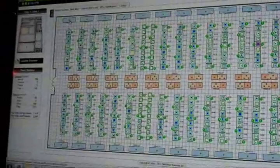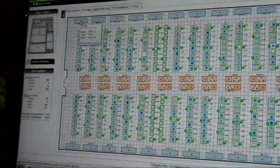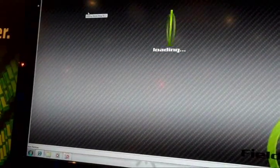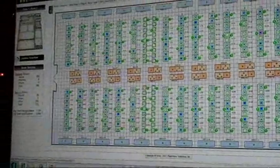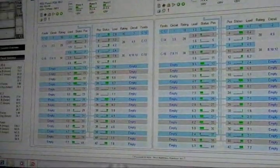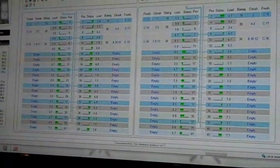Here we have CRAC units. You notice the little green icon there. That shows you that you're in good shape there. If I were to click on that, it takes me down to a screen that shows the status of the various elements of the CRAC unit. I'll go back up. Same thing. Or I can go to a PDU directly, and I can pull up a panel that shows all of the circuits within the panel. And so let me go back again to the room.